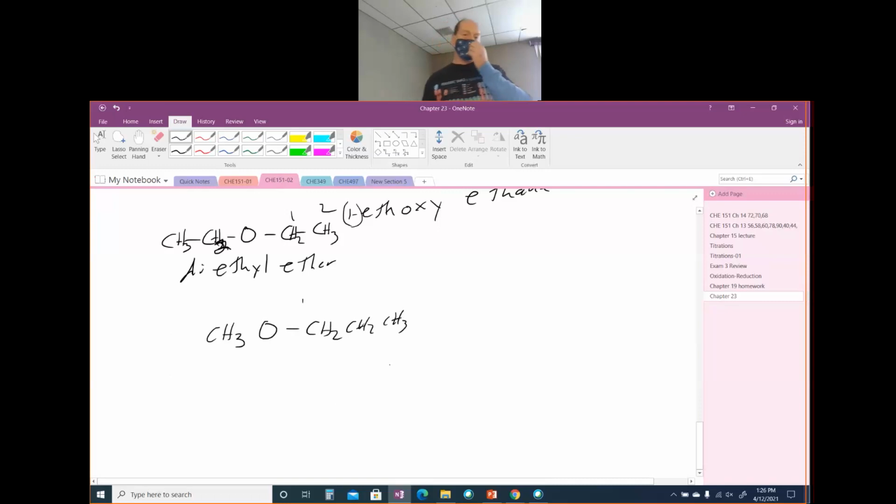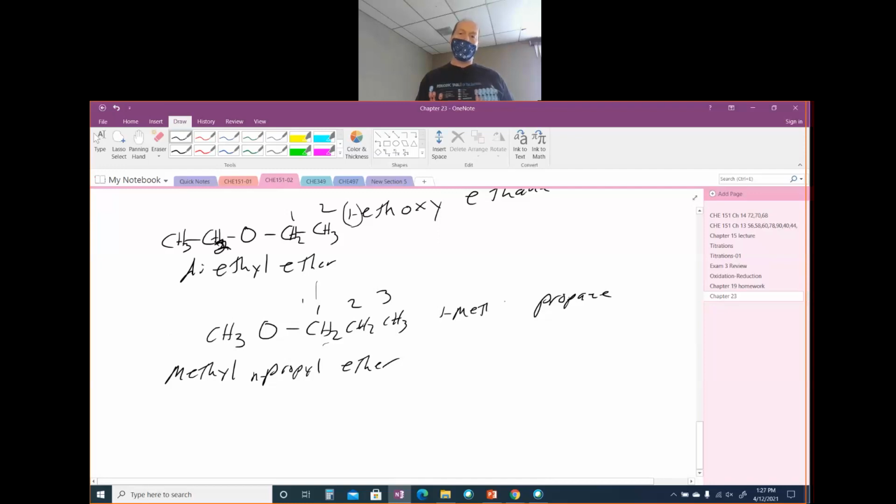And now we have a C4H10O. Now the name of that, well, this is methyl. And this is propyl, or N-propyl, and that is ether. So methyl propyl ether, or methyl N-propyl ether. The IUPAC name, 1, 2, 3, is the longest carbon chain, so that is your propane. And off of carbon number 1, we have a methyl with an oxygen, so we have a 1-methoxy. So we have a 1-methoxypropane.